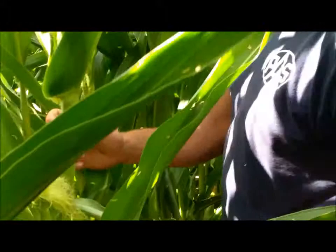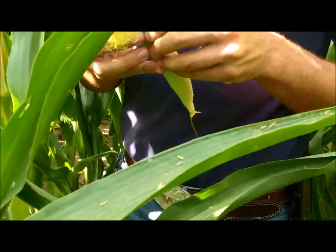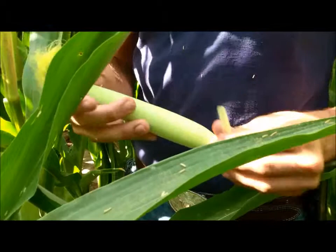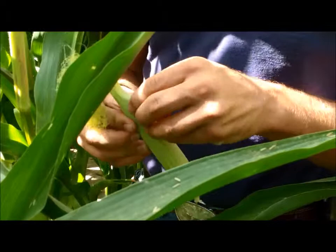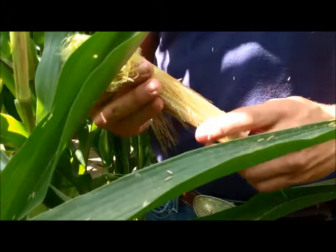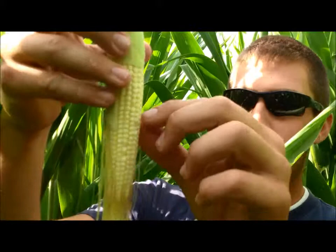The last thing I wanted to show you is how you know whether the corn is done pollinating or not. First of all, shuck the corn. It takes a while. These leaves are pretty brittle, so they're hard to pull away. Once you get it all shucked away, you can flip the ear over, and when the silks fall off, that means the kernels are done pollinating, and the ones that are still attached are not done pollinating.